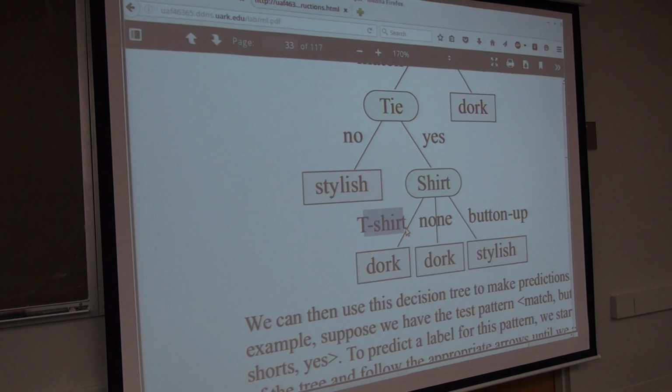Let me take back what I just said. There's a better way than picking a random number from 0 to the number of values minus 1. The better way is to take all of your remaining data, pick a random pattern, a row, from the remaining data, and then look in that attribute and see what its value is. If you do that, that implicitly keeps track of what you've already split on, because it'll be something that's in your data. That way you'll get something that makes sense to split on, and so hopefully it'll produce good values. That'll work for both continuous and categorical values, by the way.